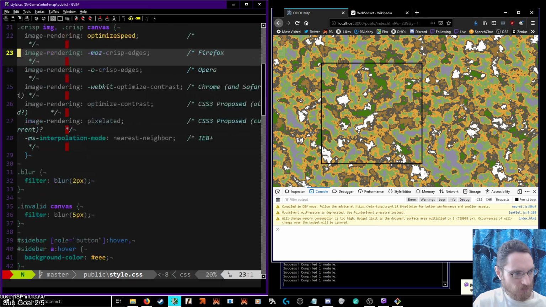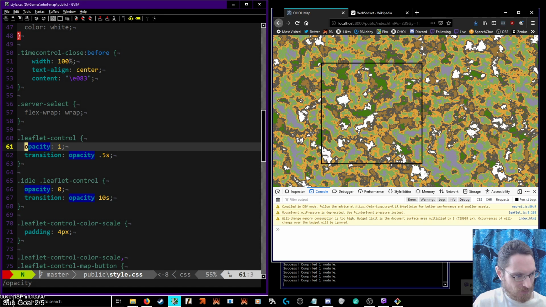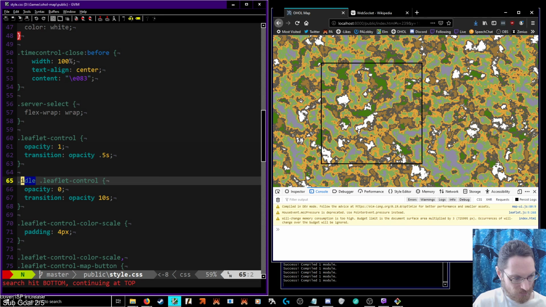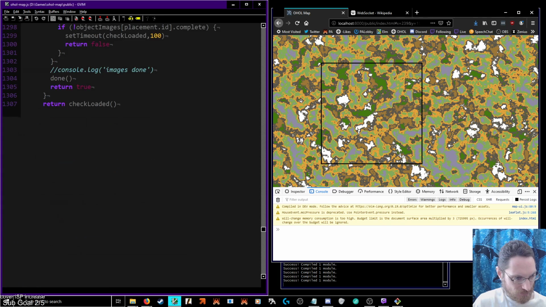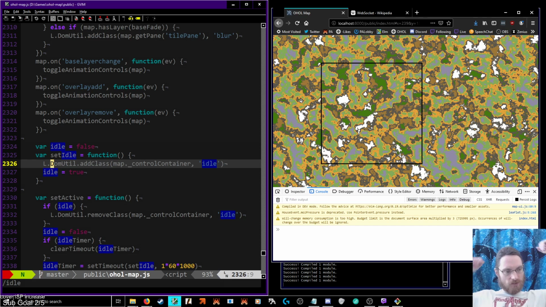Ah, idle. Okay, so we're adding this to the map container right now. I could probably arrange for that to have another class that ended up subject to the same style rule.